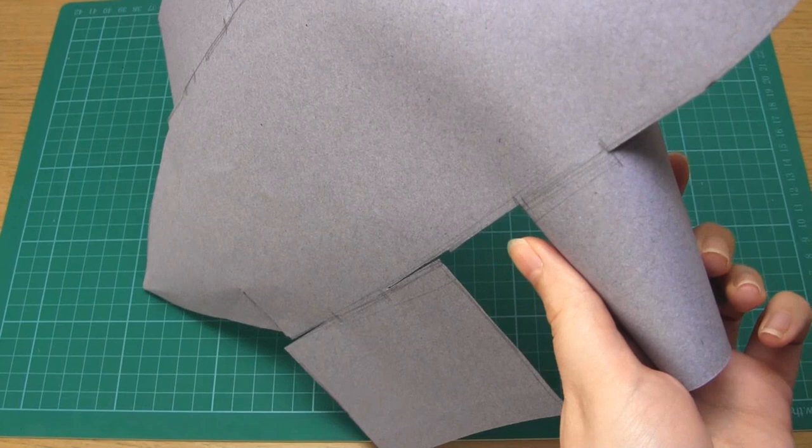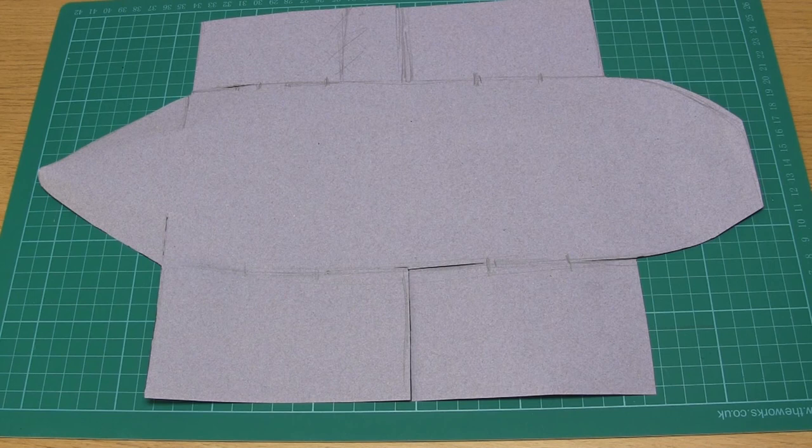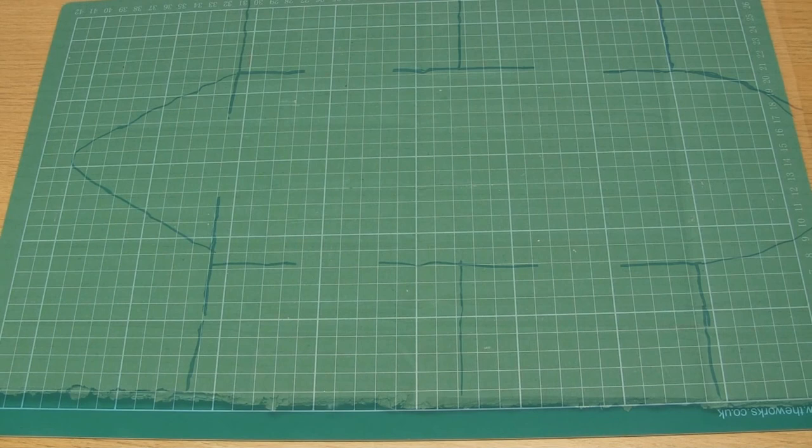The first thing you need to do is use your pencil to draw out the template on a large piece of paper or on four pieces of paper taped together. The main rectangle shape that you'll need to draw first is 28cm tall and 24cm wide. Each leg section within this rectangle measures 7.5cm tall and 12cm wide. The pointed nose section sticks out by 9cm and the start of the tail section sticks out by 7cm. Note that I also drew pencil lines that come in about a third of the way on either side of the leg sections and on either side of the pointed nose section.